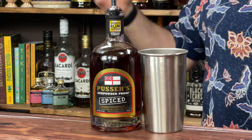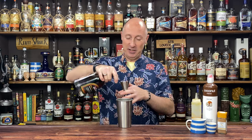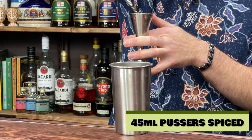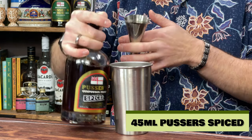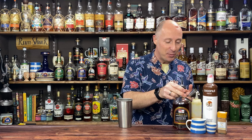This is a flash blended cocktail, so I've got my little blender off to the side. The Pusser's Gunpowder Proof Spiced Rum — definitely in my top three spiced rums, absolutely adore it. We're going with 45ml, one and a half ounces, because it is overproof at 54.5%. You can up it if you want.